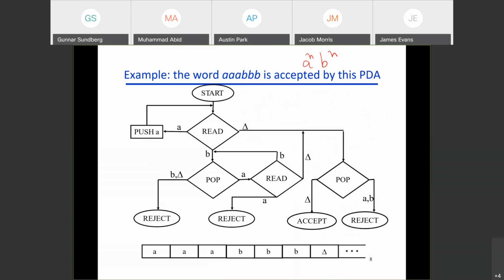But look at this: we have this PDA, pushdown automata, that works very fine with this machine. Someone already created this machine for you, and we have our input tape here, which has our word written there: A, A, A, B, and where your word finishes, you have delta.